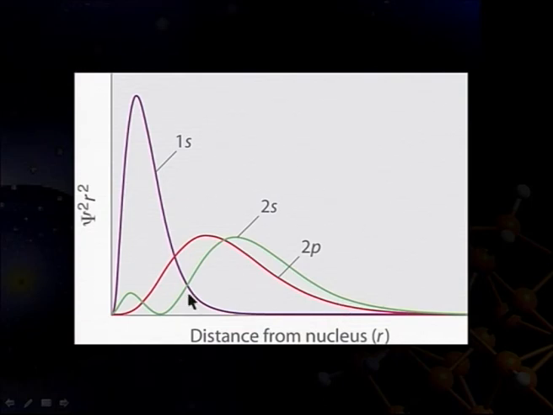From this plot between psi square and distance from the nucleus r for 1s, 2s and 2p, it can be seen that the maximum probability for 2p electron is slightly less than that for the 2s electron. Also, the small additional peak, the lower maximum for 2s electron, indicates that 2s electron penetrates a little closer to the nucleus than 2p. Hence, 2s electron is attracted more strongly by the nucleus than 2p electron. This, in other words, means that 2s electron is more stable than a 2p electron, that is 2s electron has lower energy than 2p electron, although both the electrons are of the same main energy level.